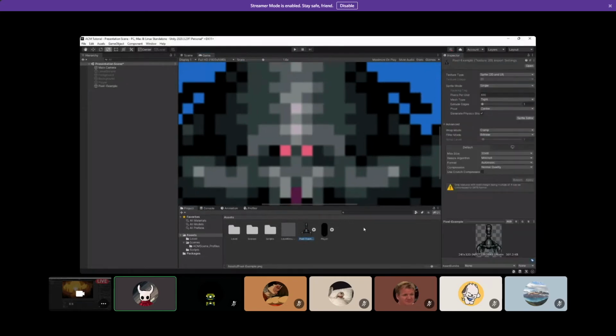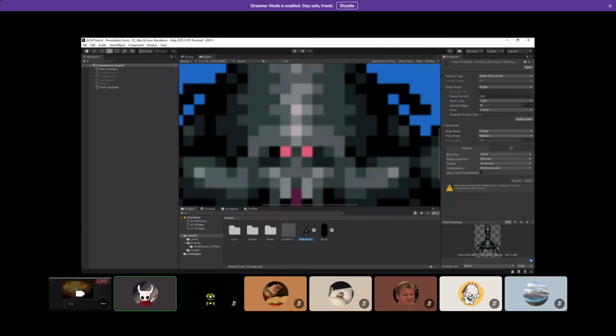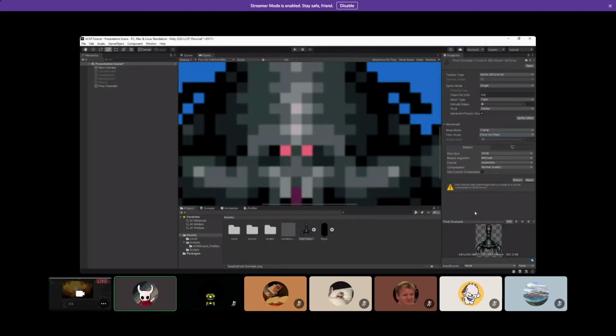Well, how do we fix it? Well, we have to click on the object in the project window, and now we have to change the filter mode. So the filter mode is essentially a scaling algorithm. Bilinear will sample pixels from around the original pixel to kind of blur it out as it expands. And this will make normal images look better, but with pixel art, we don't want this. So we're going to change this to point, no filter, because it just scales up the pixels. It just takes 1 pixel to 4 pixels to 16 pixels, etc. Actually, it would be 9 pixels in between that.